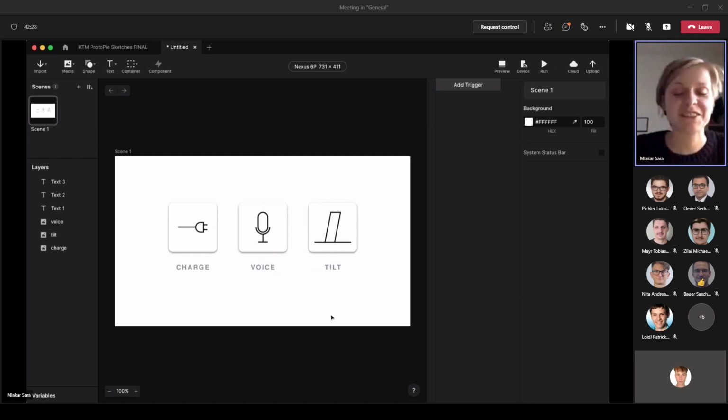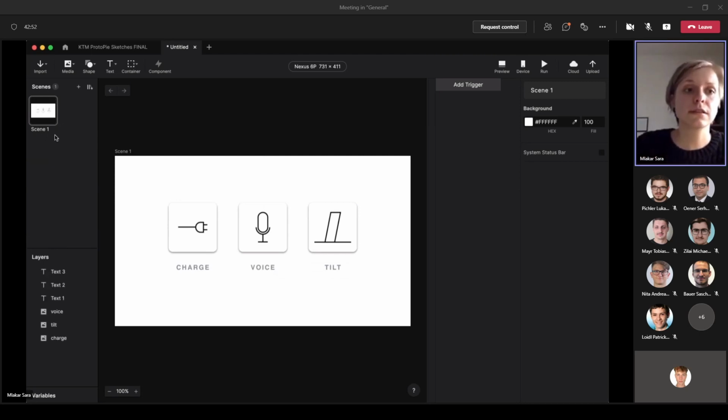Yeah, awesome. Okay. So the reason why we did this home screen is because we will create different scenes. As you also saw on my phone, we switched from one to the next one, and they are just separated into different scenarios, or as ProtoPie calls them, scenes. And we will also do this in the same way.